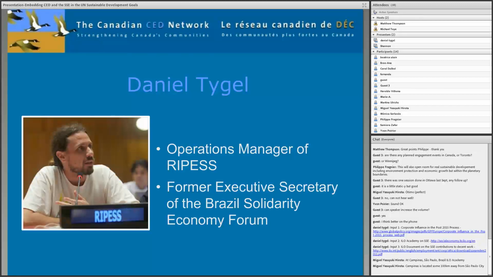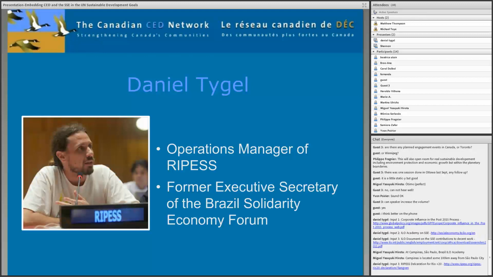And then in the People's Summit, we had several declarations and a very strong participation of social solidarity economy in relationship mainly with the women's movement, with the food sovereignty movement, and also the discussion about agrarian reform and access to land debates. And there was a declaration from RIPESS talking about the Rio +20 agenda, mainly about the green economy, that you can read. This is the fourth input. I just put it here for you.